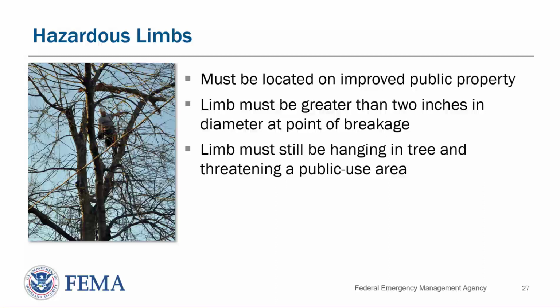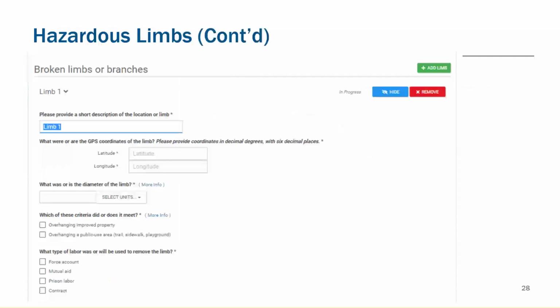So if you notice in this picture, this is an example of some damage that was in Mississippi. Some Samaritan's Purse volunteers were helping cut out some of those hazardous limbs. Volunteers are essential to your recovery, but if you do have some volunteers that are helping you cut hazardous limbs, make sure that they take GPS locations of any hazardous limbs or any hazardous stumps that they're cutting down.